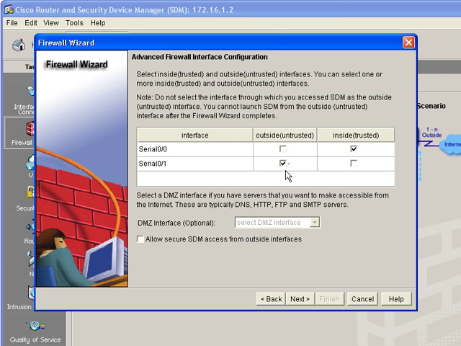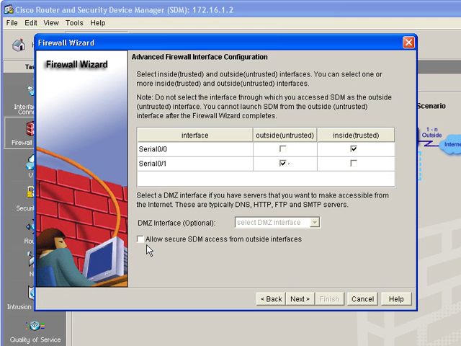A potential challenge here is if we were running this SDM configuration wizard and we were currently located outside of this router, in other words, we were coming into this router on serial 0/1, do you see how we could potentially lock ourselves out? Therefore, if we want to allow SDM access from an outside interface, there is a checkbox that we can check to allow that. However, in our case, we are connecting through serial 0/0, a trusted inside interface, so we do not need to check that box.